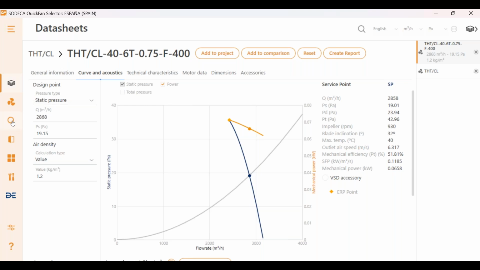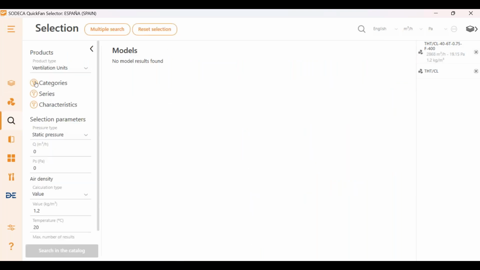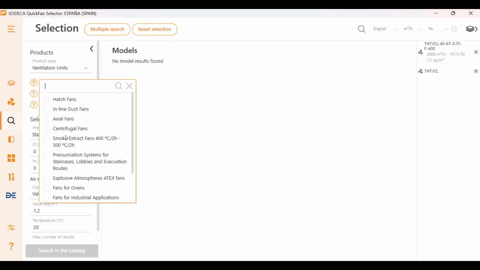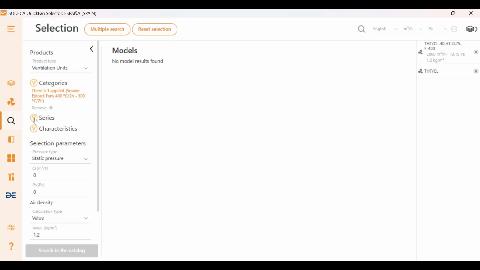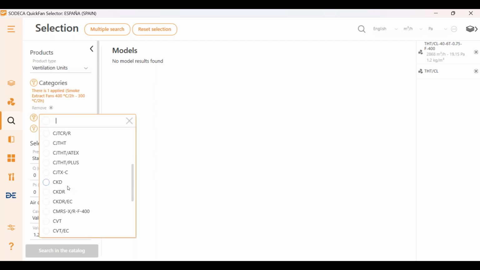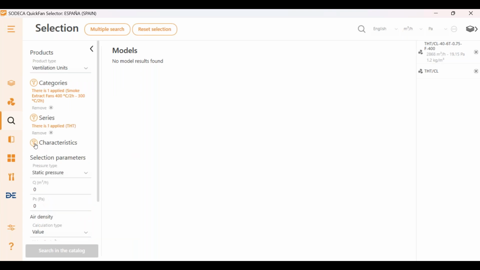You also have one part for search. If you want to search one specific fan, mention that you want ventilation units for smoke extraction fan. You know that it's the THT, for instance, that is a standard.